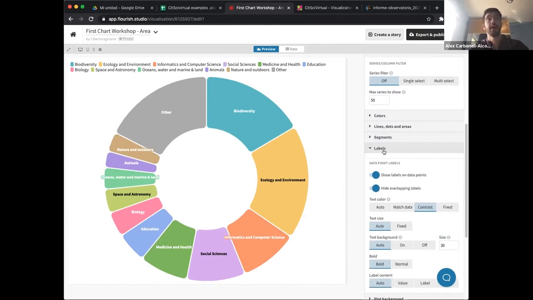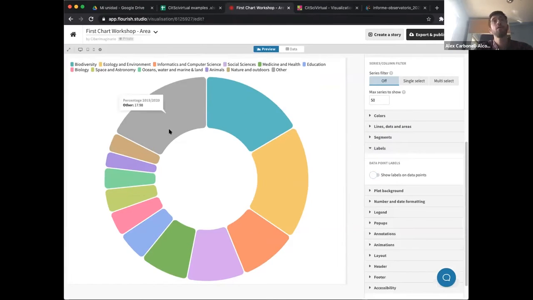Okay, let's focus our attention on labels. This is very important, right? Labels show the area within the chart. In my opinion, enabling this option is kind of repetitive since we have the areas on the top. If you click on show labels on data point, the labels disappear from the chart.